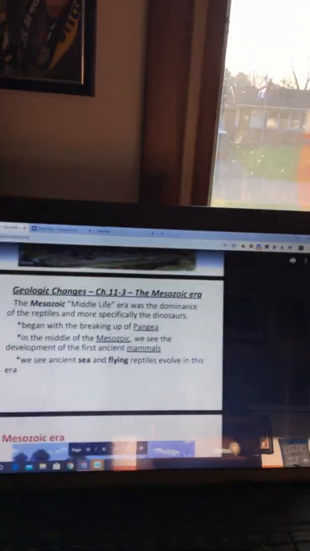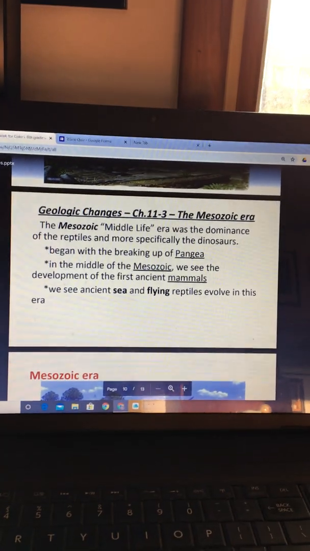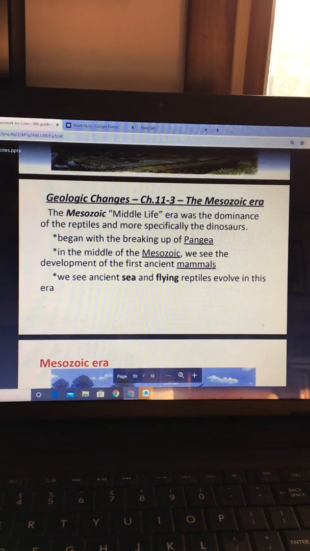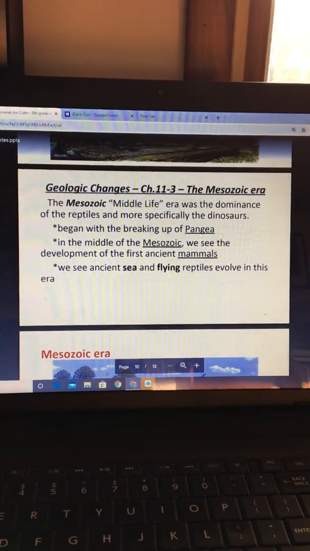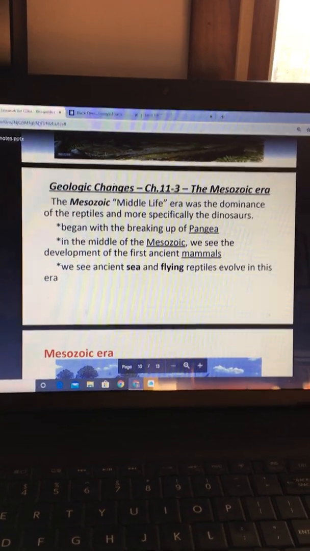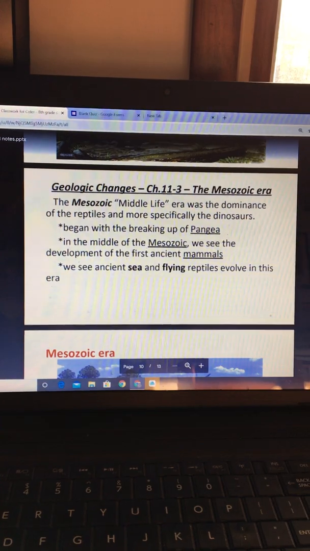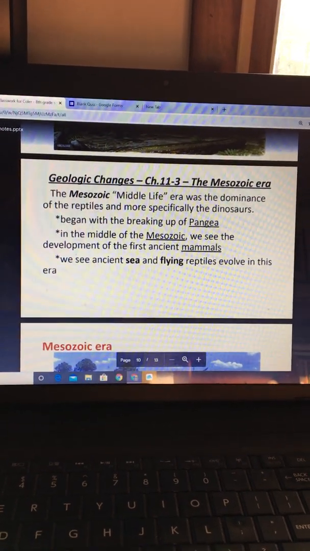It's a beautiful day. I thought today we'd talk about the Mesozoic and Cenozoic eras. So if you look at your notes here, we left off at the end of the Paleozoic era, and you remember it's broken up into periods. At the end of the Permian period, we had a mass extinction. Okay, 90% of all species in the world went extinct.